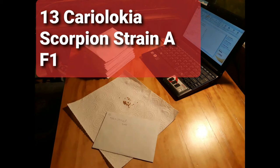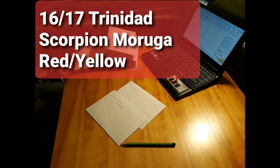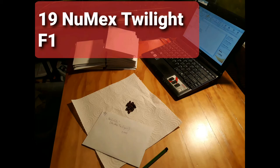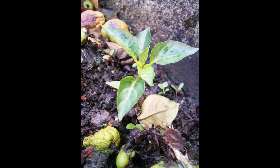And those are the different varieties of the CarioLokia scorpion breeding line, from A to D, not in that order. Some leftover superhots from those breeding attempts. Leftover from my very first crossbreeding — Numax Twilight F1, taken from a plant I found actually on the roof of a garage, but that's a different story for later.